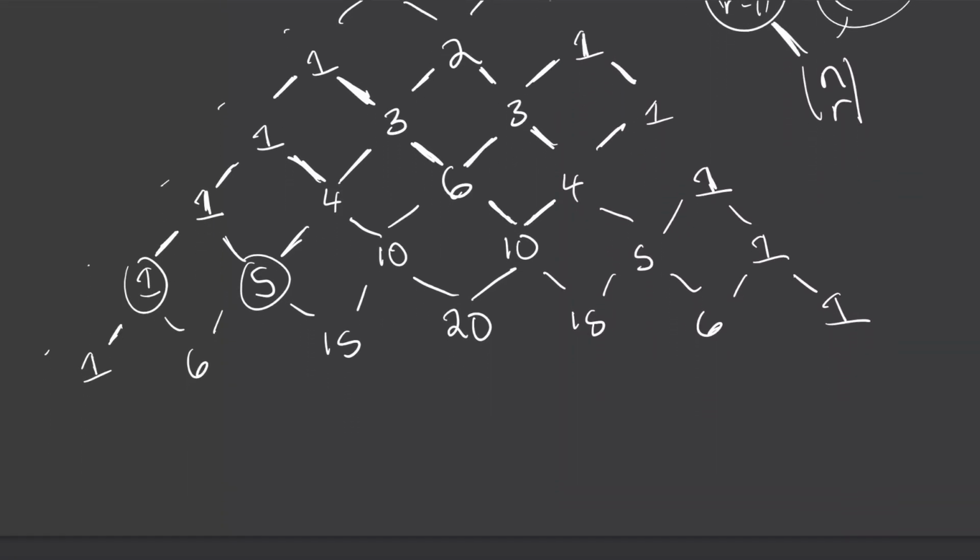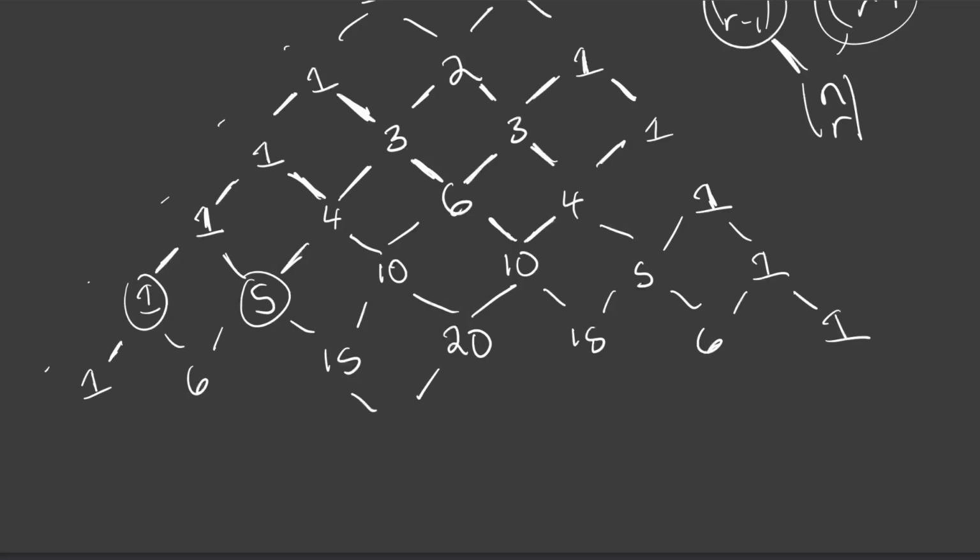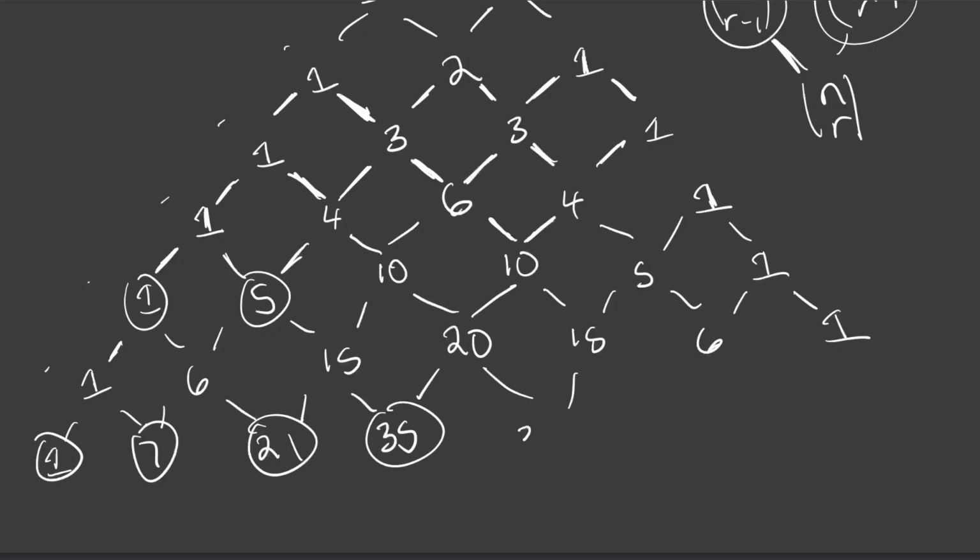You can also extend this triangle and keep it going on forever. For instance, all I have to do is add up the previous terms, and then this is going to be for my row of 7, right? So right here I have 7, 1, this is 7 choose 0, 7 choose 1, 7 choose 2, 7 choose 3. This is going to be 7 choose 4 over here, 7 choose 5 over here, which is going to be 21, and then 7 choose 6, 7 choose 7 is going to be 1.